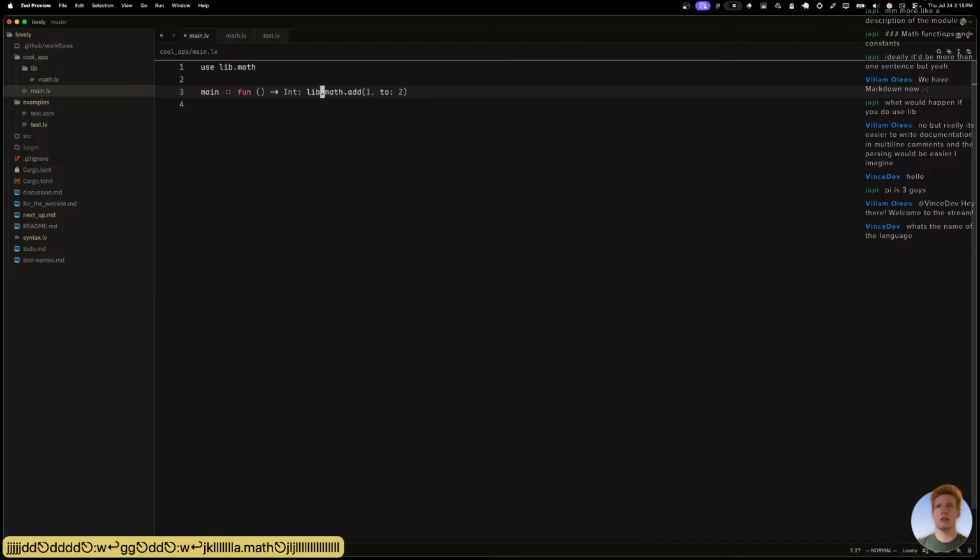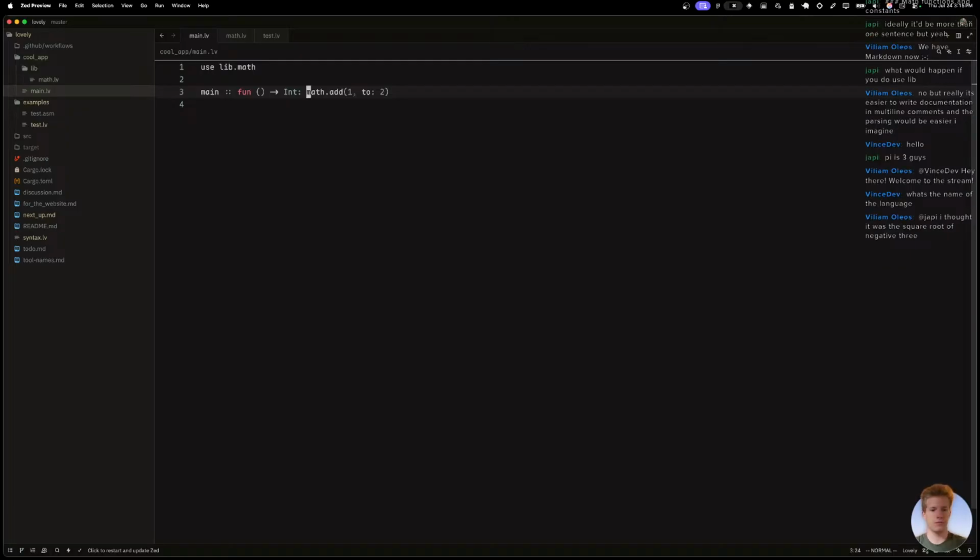So we could do something like this. Happy medium. Is 3, guys. Yeah, exactly. Is this the syntax we're actually going to use, like the dot syntax? Because we're using dot syntax right now. What do we land on?